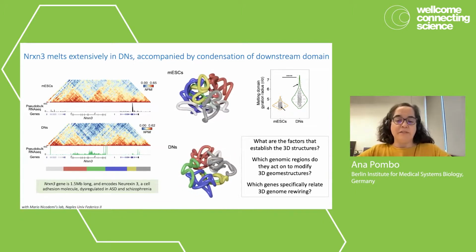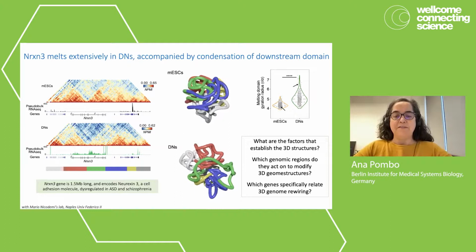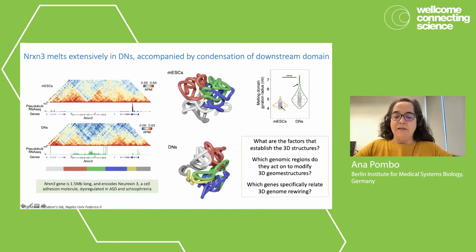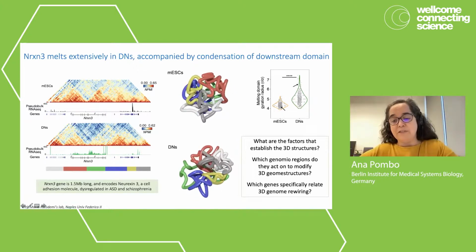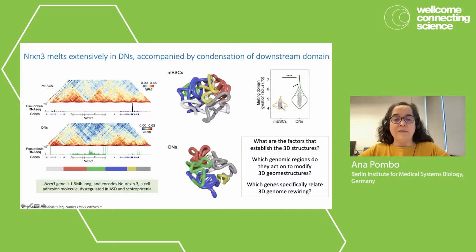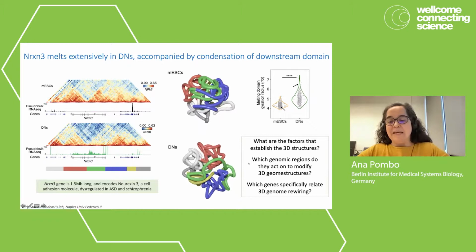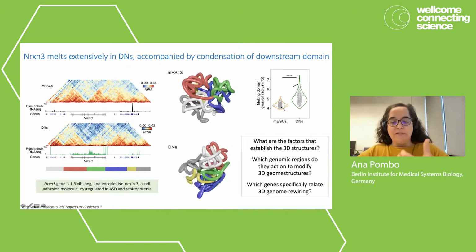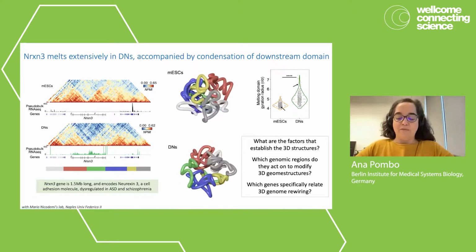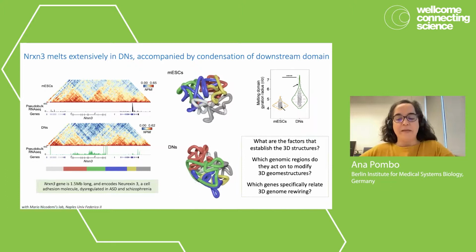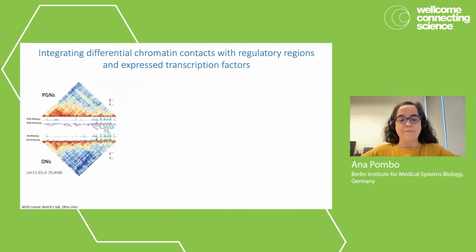And so the questions that one wishes to then follow from this are really: what are the factors that retain the structure? What are the factors that promote the decondensation? Which genomic regions do these factors act on, exactly, within this complex polymer? Where is the action occurring? And if we look across the genome, can we understand why some genes are rewiring and others not? This would, of course, also be helpful to understand different mechanisms of disease that affect different genes in different cell types in different states.